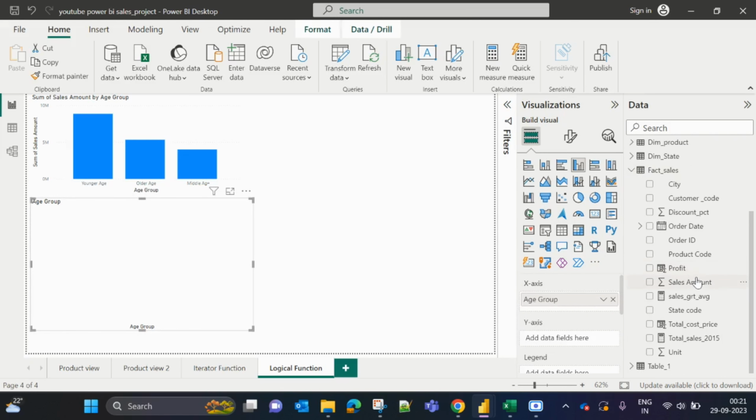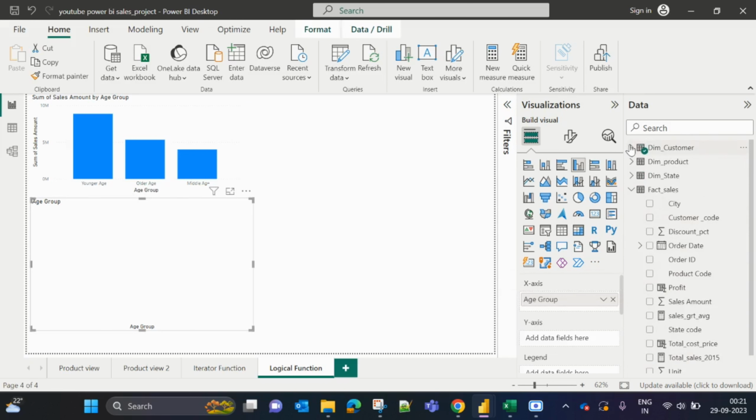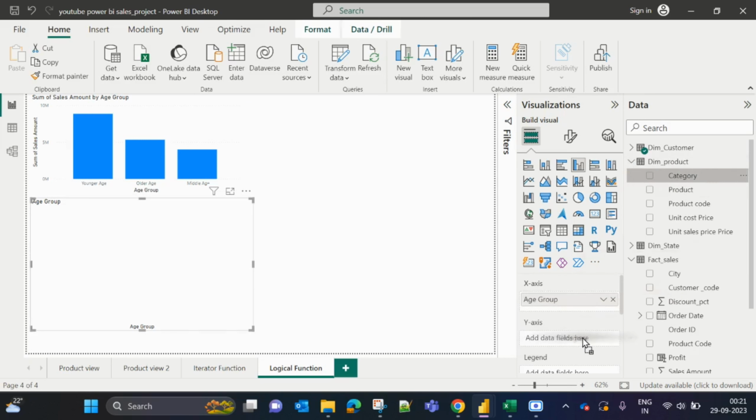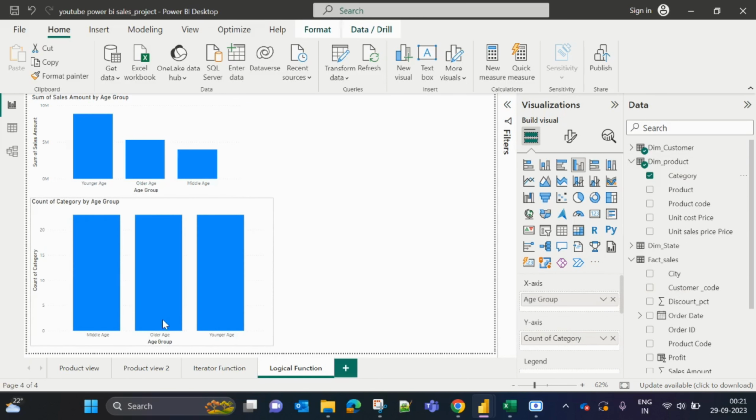And if you want the product over here, product ID, it will basically give a count, because whatever you give here, it will give a count. Let me take this product category, it would give an error because it is not a number, but it is basically giving a count. See, count of the category. So it has basically taken all 32, this middle age has purchased from all 32 categories.